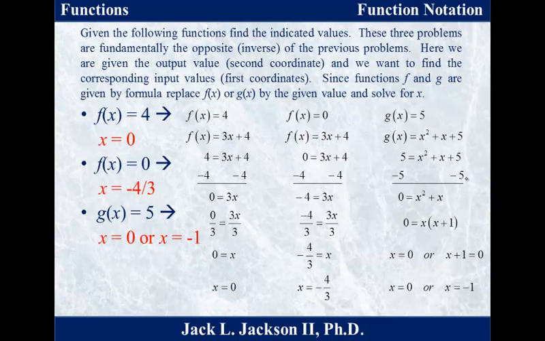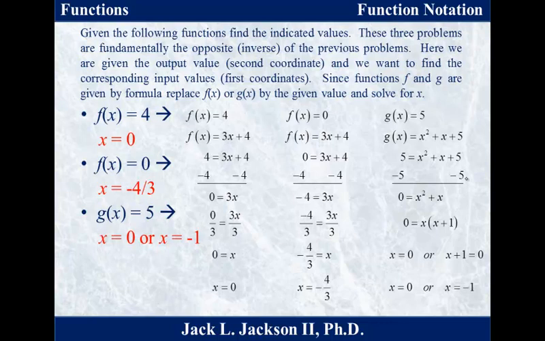Now I'm going to use a property of 0 that we looked at earlier. If I take the right side and factor it using the distributive property, which we have talked about, then I factor out the x, I get x times x plus 1. Now I have something in the form 0 equals a times b. Well, we know one of the nice properties from arithmetic that 0 has is that a times b equals 0 means either a equals 0 or b equals 0. Or it could be both, which is included in the or. But at least one of them has to be 0.